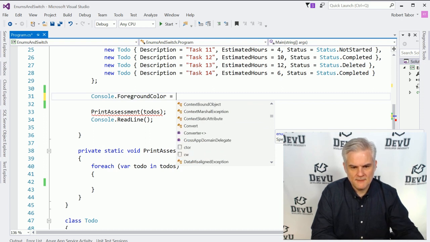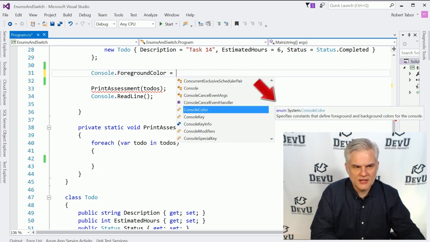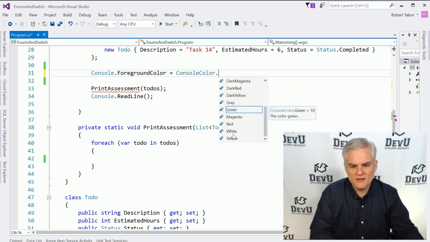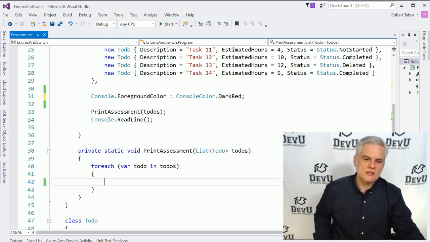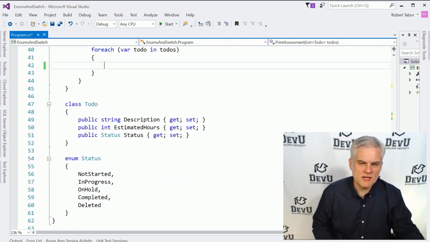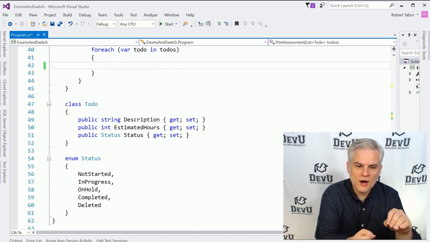Whoops, let's see. I don't think you can see that. Let's go up a little bit here. All right, there. Okay, so now you can see the word enum right here. It's console color enumeration, and when I hit the member access operator, the period, it will show me all the colors that we can choose for the foreground color of our console window. So I might choose dark red. Okay, so again, enumerations are great because they are descriptive and they limit the number of possible values for the properties of our classes in our applications.